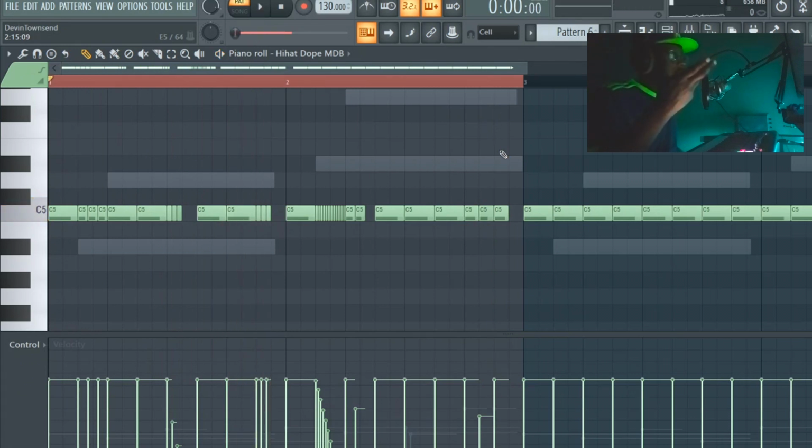So boom, you hear, I just filled it out and I did whatever I felt fit at the time. But the thing about this, it's not really repetitive or anything like that. It's just pretty much random and just doing what feels right. So you have that way and just really going about it in a random way. Or you could still just create a bounce or rhythm.